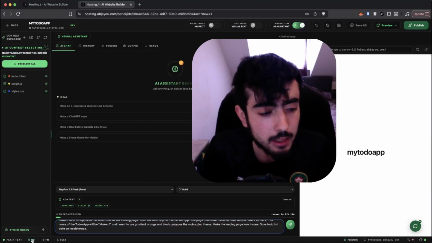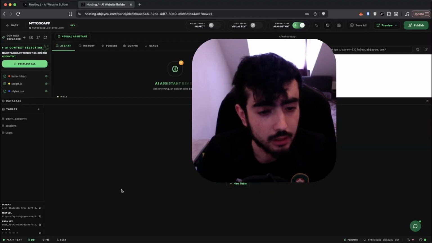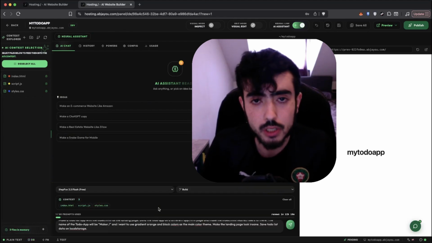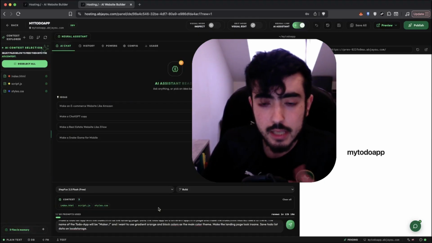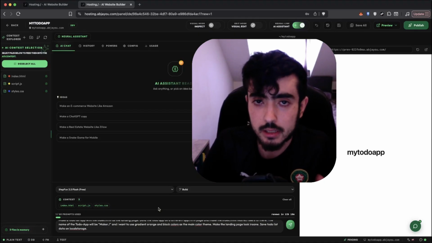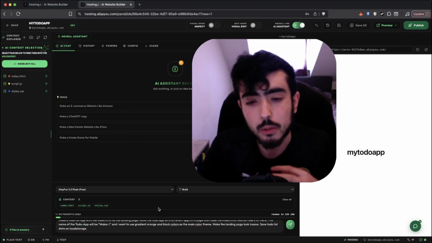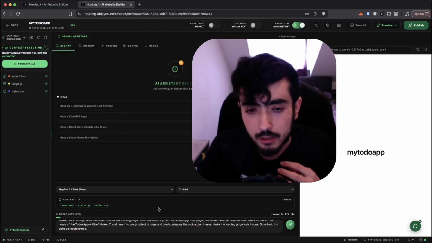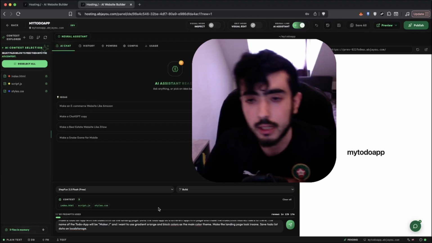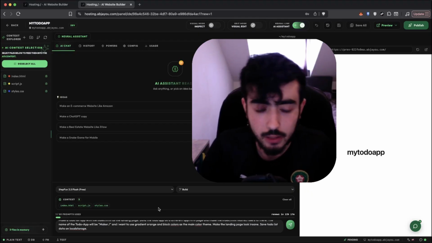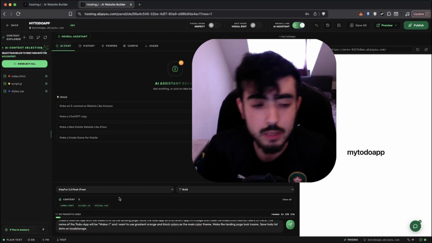The database is here, and we will be able to connect the database to the project, and the project will be saving the data on the database, so that users will be able to log in, and then they will be able to use the platform from everywhere they want, from the phone, from their desktop, from everywhere. Right, let's just get started with this prompt.